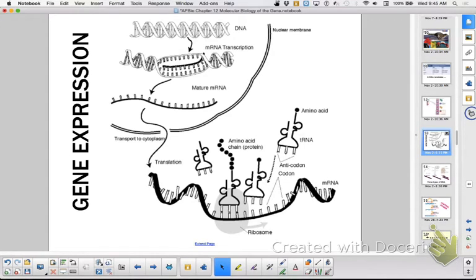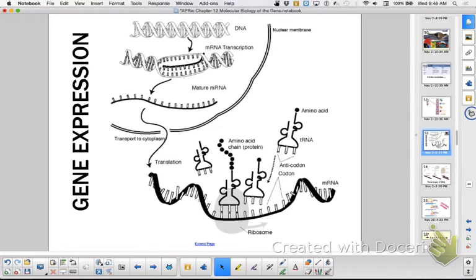Up at the very top, you can see DNA. DNA is a double what? Helix. Before, when we were making more DNA, we had to do what? We had to do the topoisomerase. We had to unwind and unzip. And what did we have? Helicase. And then we had to do what to hold them apart? SSB. Good. We had a strand and a strand. What are they? Leading and lagging.